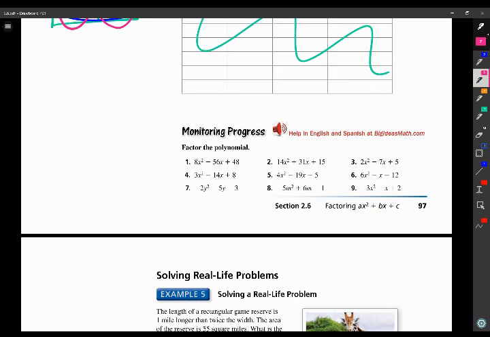If we're looking at another one, let's see if there's one that you can take out a greatest common factor first. Like if I look at example 1 here, notice that 8 goes into all of them. So you would take out a greatest common factor first. 7, you would need to take out a negative first. But once you take out that negative, then it's still the same thing. It's going to be first times last, draw a box, pull something out. We'll stop there.